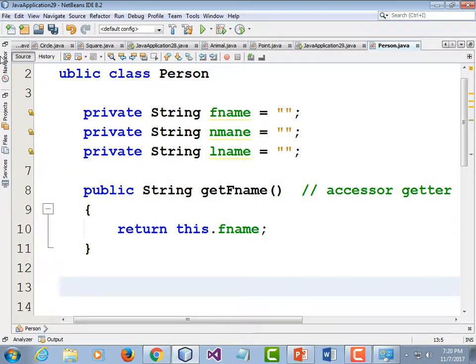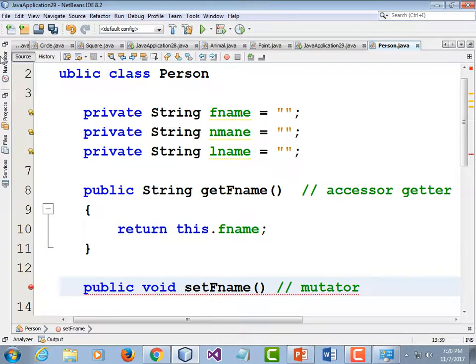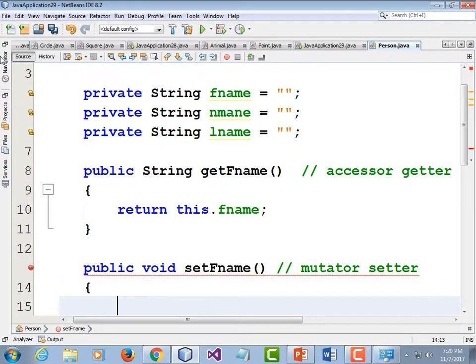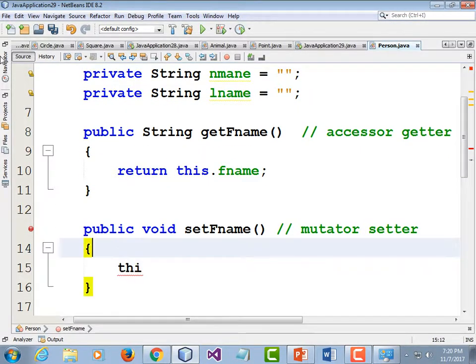Now let's provide a setter for it. Setters don't need to return anything quite often. So public void set fname. And this is a mutator. So I'm adding a comment, mutator, which is a setter. And so this, oops, what am I missing here?